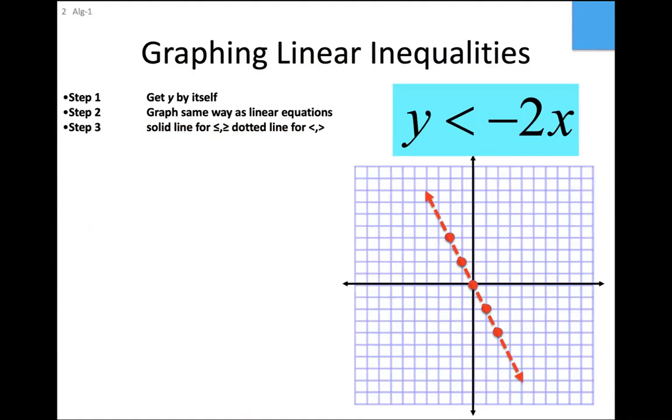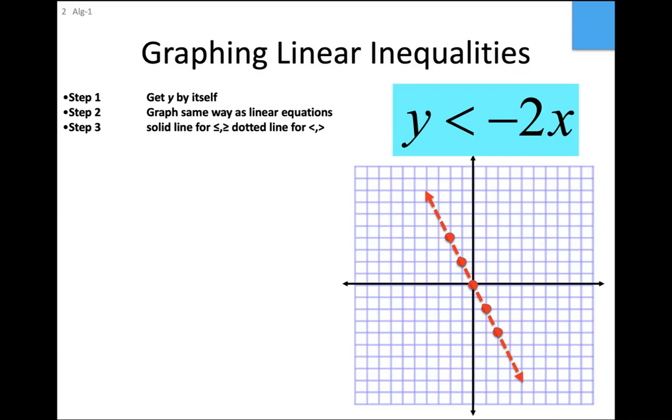The test point we like to always pick is 0, 0, but this line goes through 0, 0. So here's my recommendation. Don't just pick any old point. You can pick any old point, but pick a point that causes you the least amount of work and the least amount of problems. I could pick 4, 7 if I wanted to. 4, 7 is to the right of that dashed line. Then I have to throw 4 in for x, 7 in for y, but I could pick an easier point.